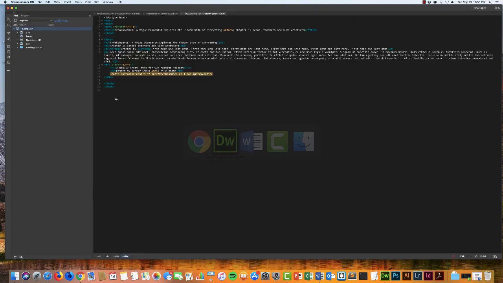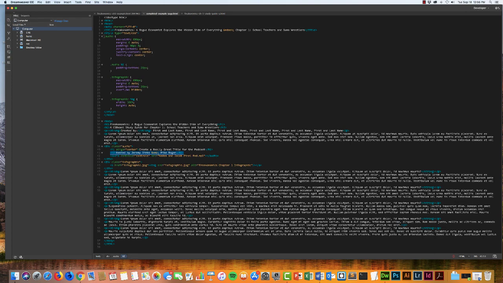So I'm going to tab over to Dreamweaver, and I'm going to show you what we're going to do in the completed example. So we named that div class audio, and we have some styling that we need to put in there. And then we also need to style an H2 tag to go along with that. We want a little bit of padding. We want a little bit of space in between the actual player and then the bottom H2. So I'm going to tab over. We're going to do max width, margin, padding up and down, or top and bottom, and then align content.